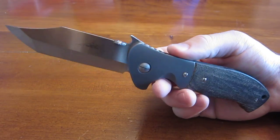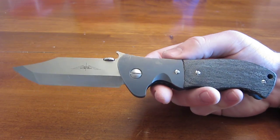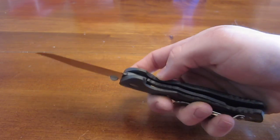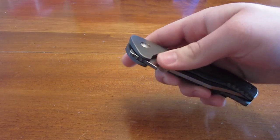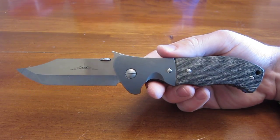I picked this one up at the 2010 New York Custom Knife Show, which was actually located in Secaucus, New Jersey. I did not win this in the knife lottery, but a friend of mine did, and I was fortunate enough to buy this from him.